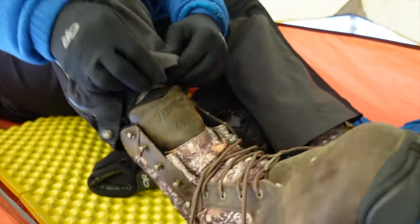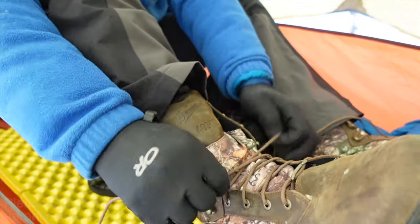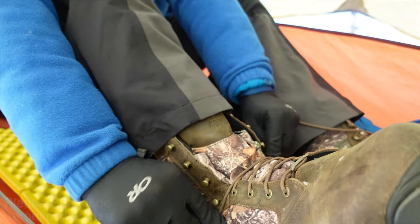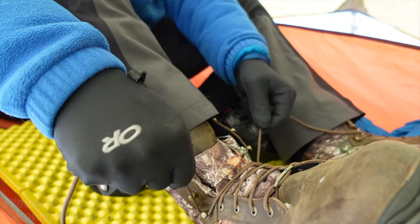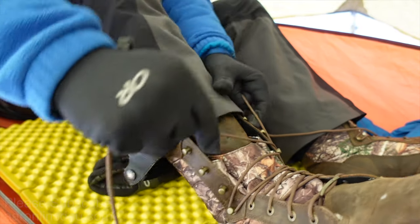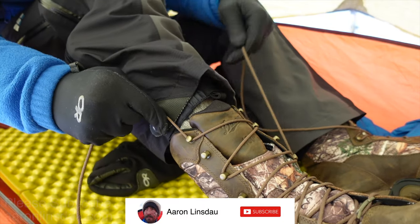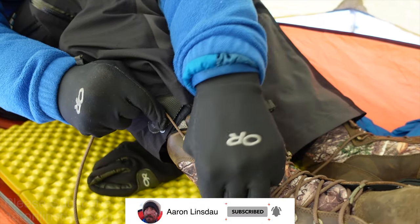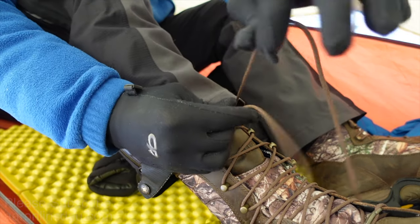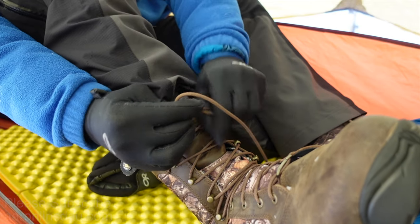So what I do is I tilt my foot back as far as possible. That's a key thing. And I get the first laces set. And then instead of crossing, all I do is weave, weave, weave, and weave. And then weave, weave, weave, and weave. And then I make sure my foot is tilted as high as possible.